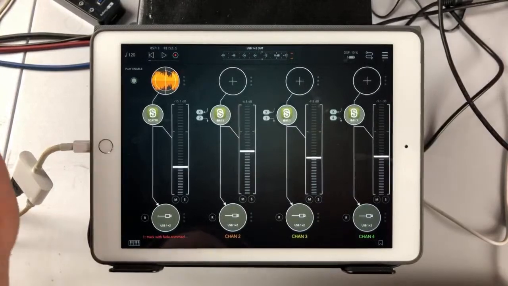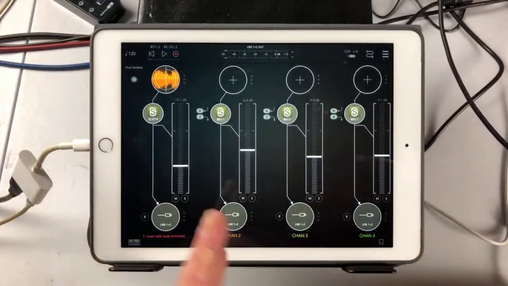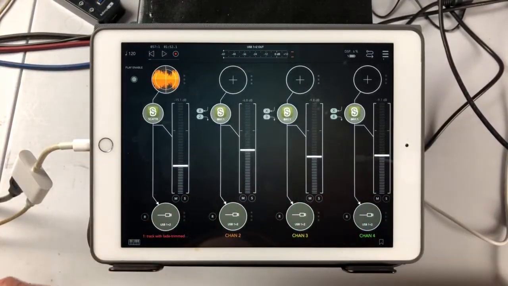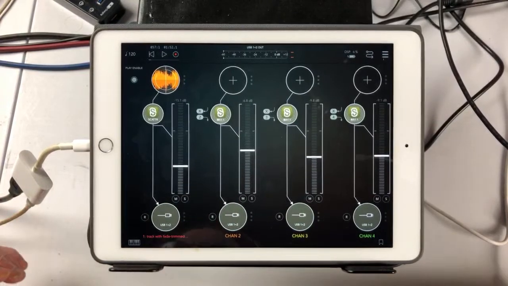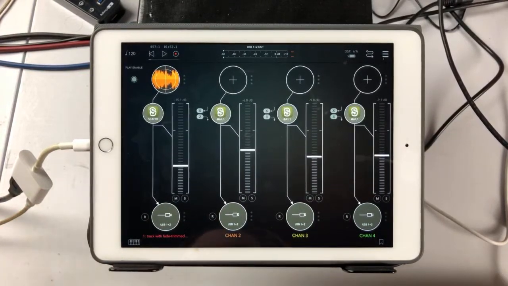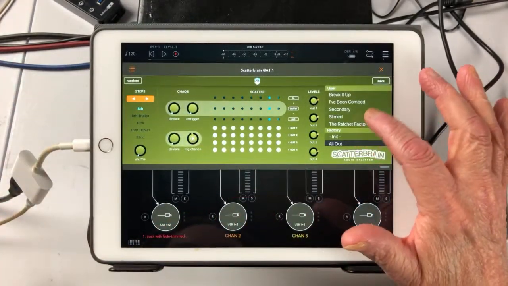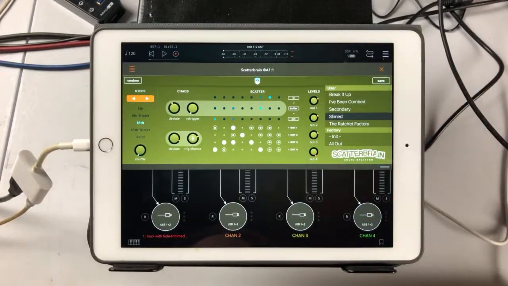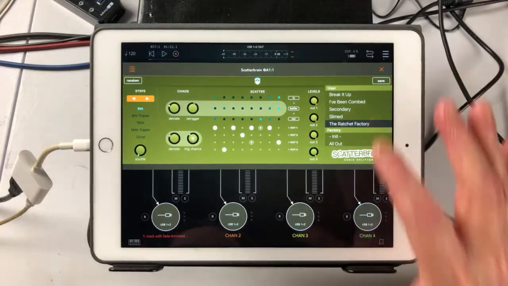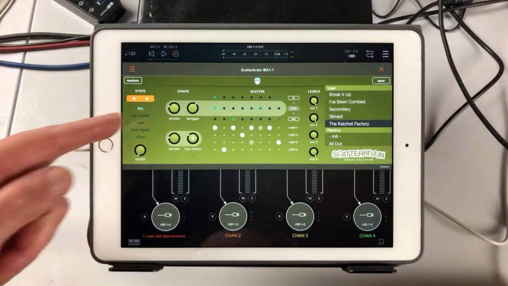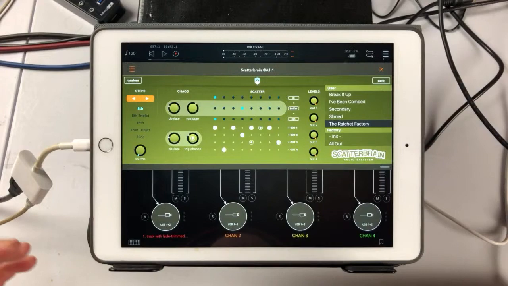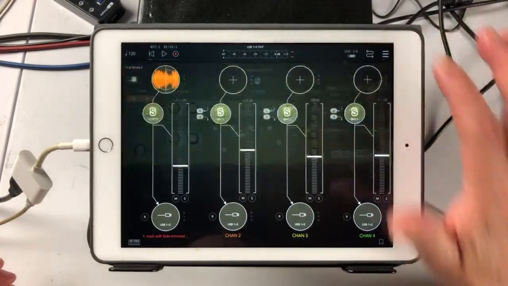And what we've got now is basically all 4 Scatterbrain outputs playing at full whack. So what we're going to do is start to apply effects just to this loop. So, like I said, this first one here will default to its initial setting, but let's put the ratchet factory onto that. This is one I programmed earlier. You'll see I've got some retriggering going on, stuff like that. So let's have a listen to that.